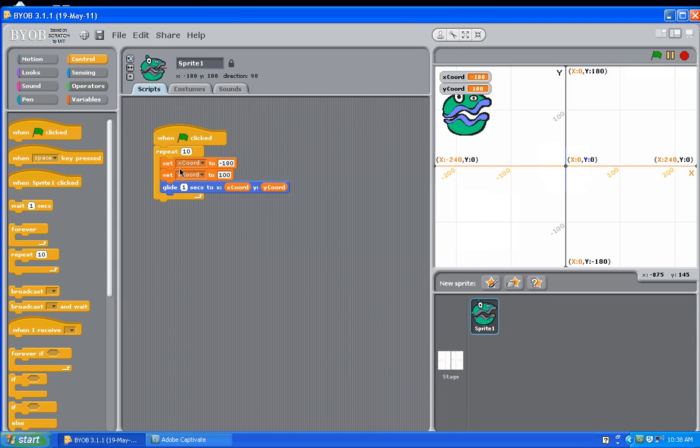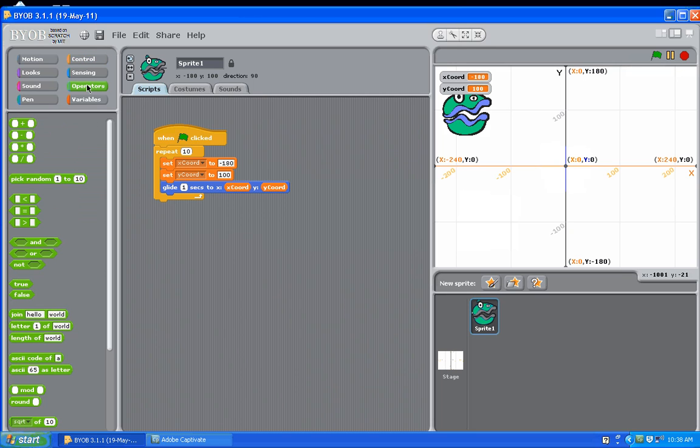And what I want to do in my repeat loop is I want to repeat this. Let's go ahead and leave it at 10. And if I repeated this 10 times, of course, I've only got one location here, so he would go to that same location 10 times. In other words, he wouldn't be moving. But I can change that.